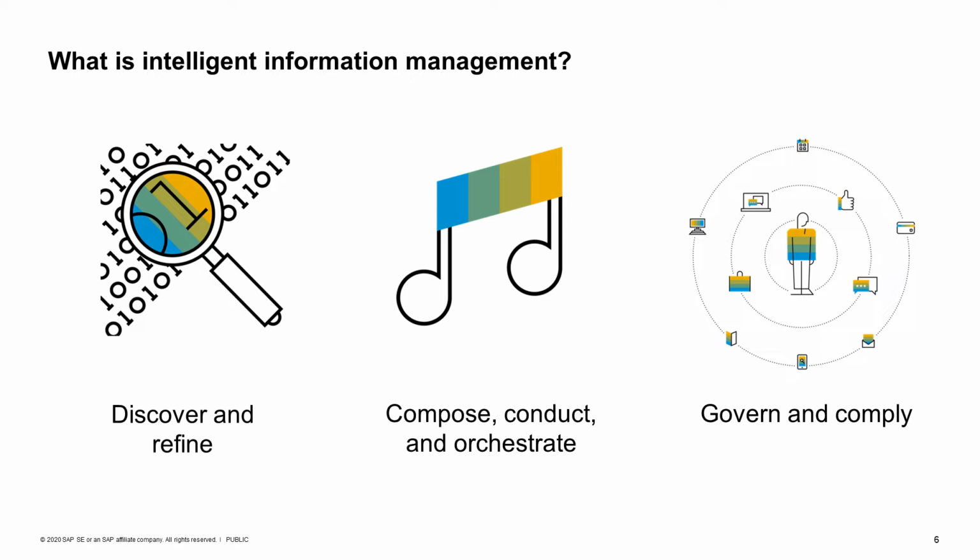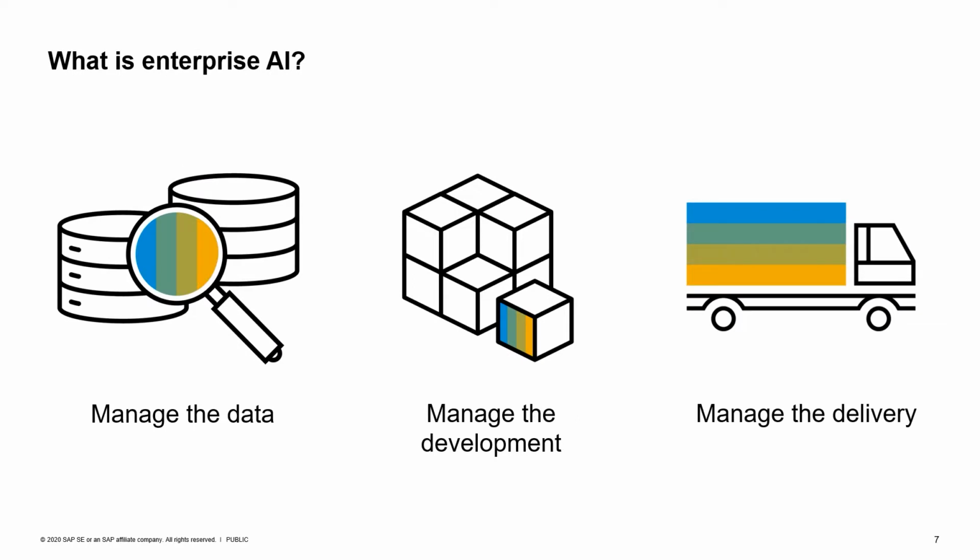So this is the final step of how you govern and comply within the rules and regulations of how you manage this intelligent information data. Now, let us take this a step further and understand what exactly is enterprise AI and how you manage this data and build the models. And then we will get into the next section.